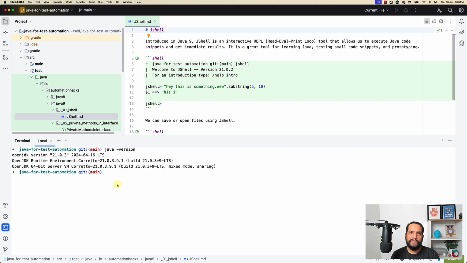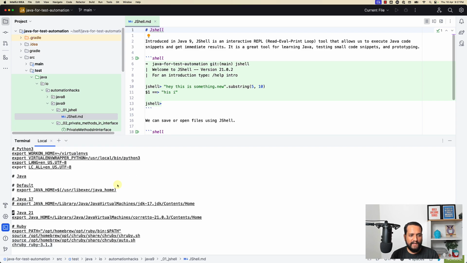Another quick pointer to check: in case you are planning to run a lot of command line scripts with Java, it is a good idea to set it in your shell of choice. On Mac, you can either choose bash and then you'll have to edit the bash profile file, or if you're using Z shell, you'll have to edit the Z shell RC. I use Z shell RC, so I'm going to edit that.